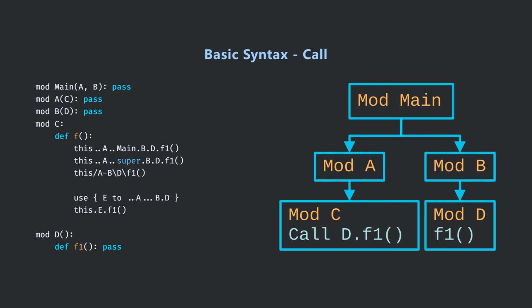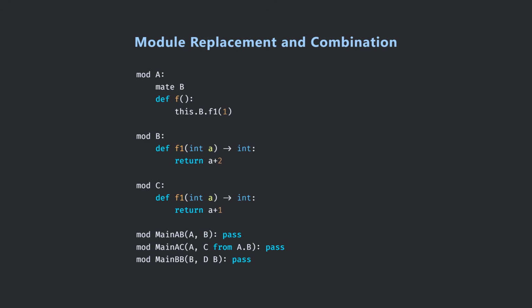Furthermore, similar modules can be arbitrarily replaced. For example, Module C has the same interface as Module B. The main programmer can arbitrarily combine B or C. If their names differ, they can be renamed using the keyword from. The keyword from and to is more important than it seems. It's essentially analogous to a motherboard designer connecting copper wires on a PCB. It's a cornerstone of this programming paradigm. Sometimes submodules might need the same class, in which case they can be renamed like main BB.